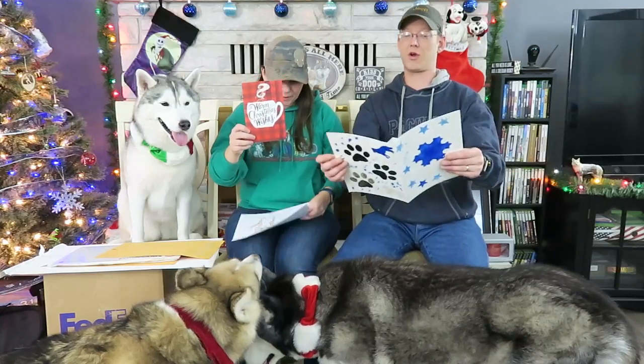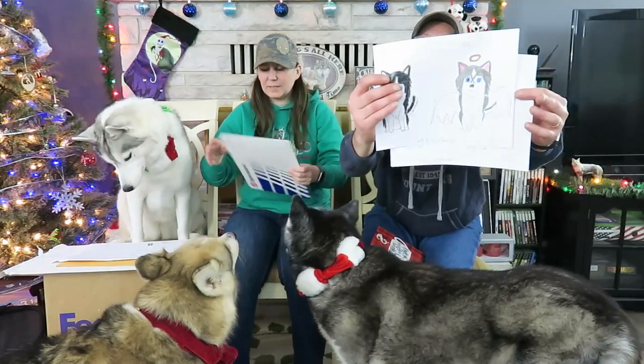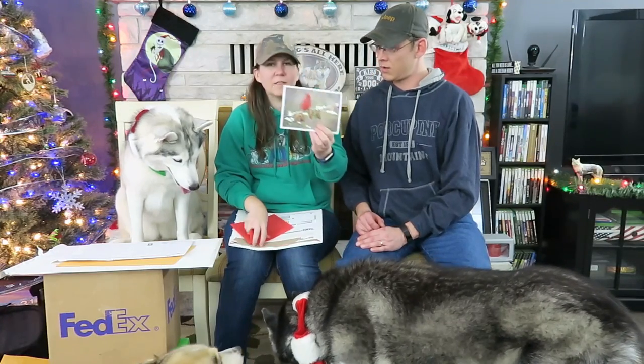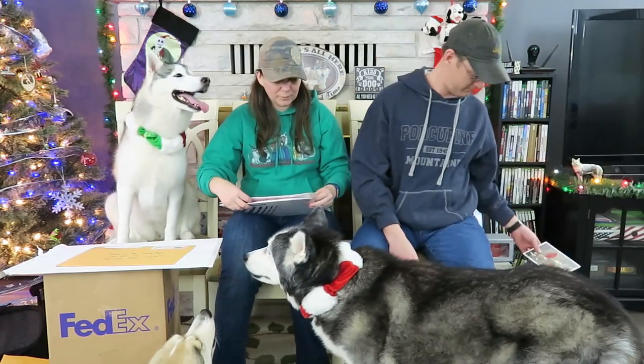This is from Jill in Oregon with a couple of drawings. These top few are in packages. This one is from Shreya in Canada. And on the inside of the card, they're going to leave their tree up for Shiloh. For those of you that don't know, our tree doesn't come down until at least January 17th, which was the day Shiloh passed away. So we leave our tree up. So if anybody's got a problem with that, well, guess what? It's not your tree.